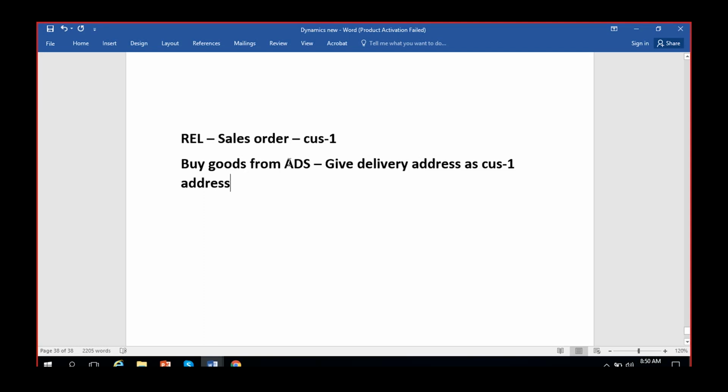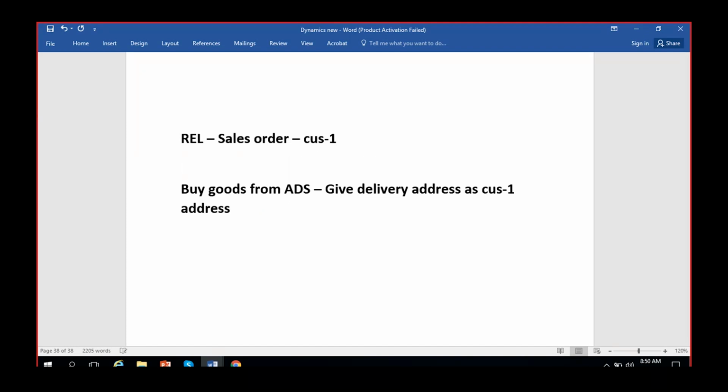What happens is ADS will directly deliver the goods to customer one, but they will book a sales order against you because they are selling goods to you, I mean the Reliance company, and the delivery is done to the customer only. So you will collect the money from the customer and make the payment to ADS later.